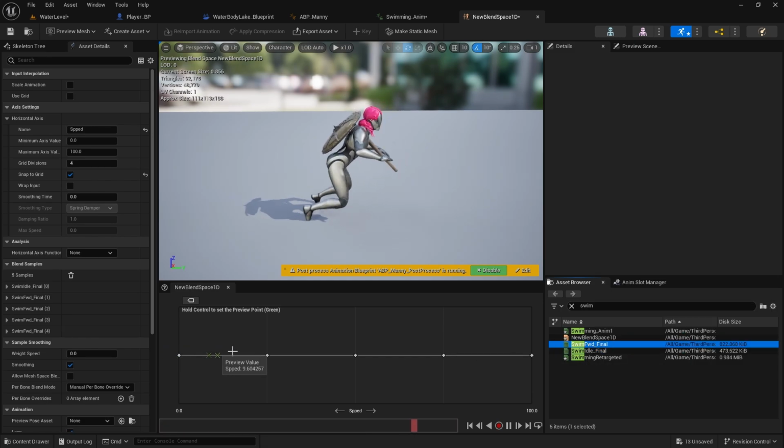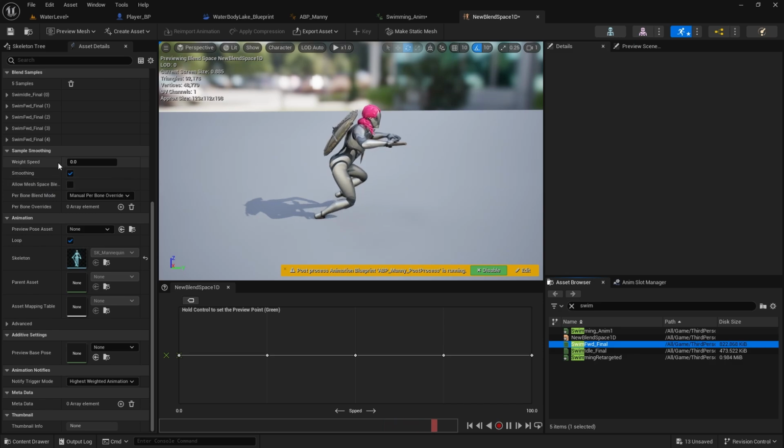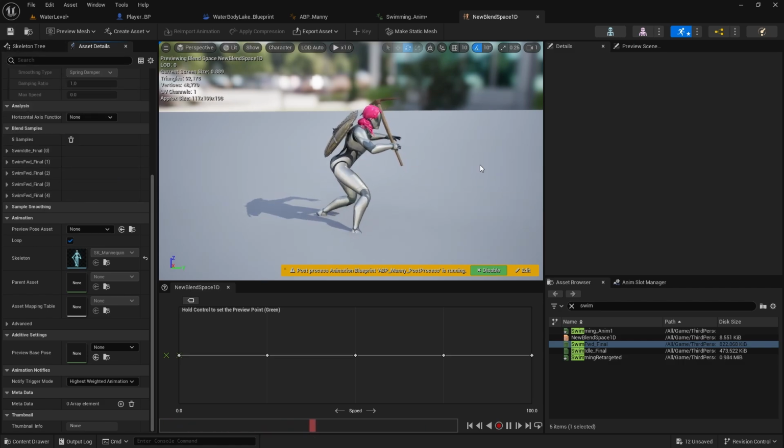So it goes from idle to forward, and as you can see I have positioned it so it actually doesn't move as much. But if you use the default ones, it will be a little bit clunky. But one more thing we want to change here is the smoothing time, there is weight speed. So how long it will take to change from one animation to the other. Change it to like 0.5. That will go nicely and smoothly.